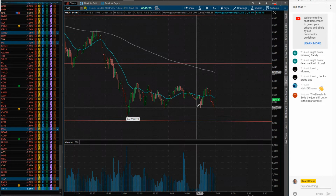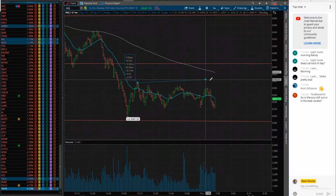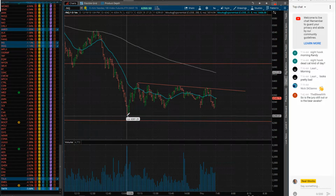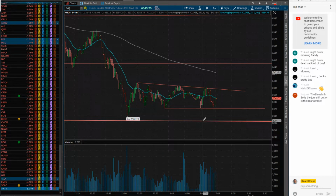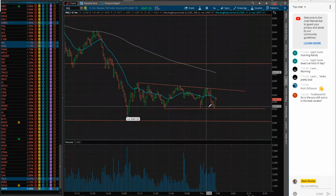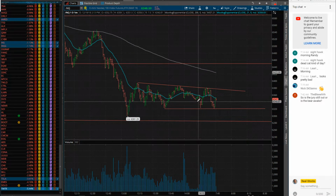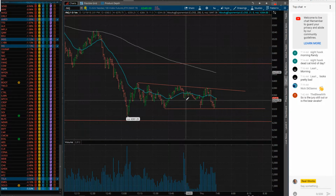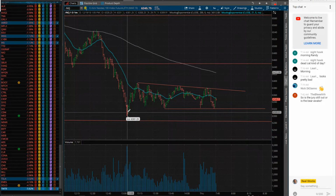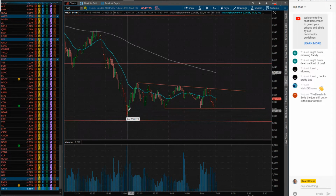So here's the market without after hours sessions. We're range bound here. I'm on the 1 minute. Okay, so here's the open. Here's yesterday's close. On the futures, there's the bottoming candle. On the Qs it was a different candle, but there's your bottoming candle. Huge volume that usually indicates a bottom.